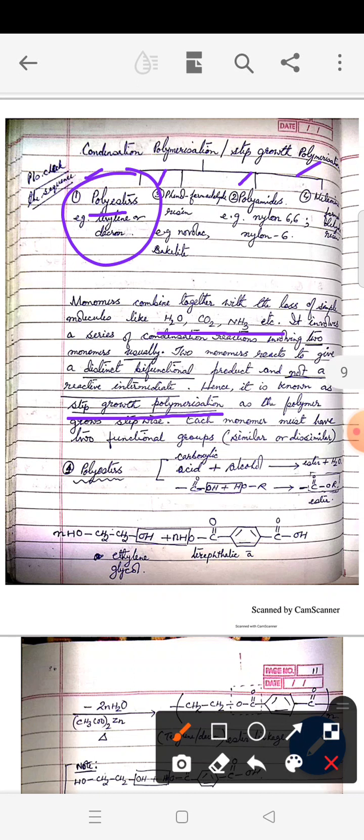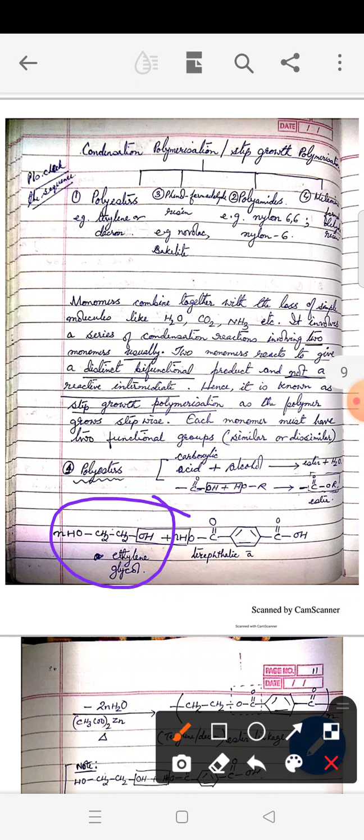Okay. Now you know how esters are formed. Esters are formed by carboxylic acid and alcohol in presence of an acid catalyst. It gives you ester and water. So here also when we prepare polyesters, we take a similar combination. But one thing special about condensation polymerization is that when you take the monomers, they must have two functional groups, similar or dissimilar doesn't matter. So here for ester formation, as you know, we need acid and alcohol. So we have chosen the alcohol to be ethylene glycol. Again, I am reminding you, the polymers are named by their common names, not by the IUPAC name much.